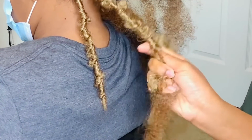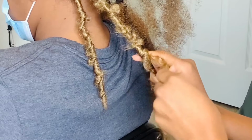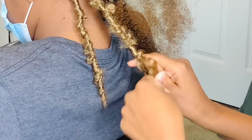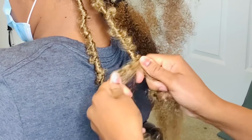Sticking my thumb through, guys, wrapping above the strand, letting go, wrapping below the strand, okay? You see, you can always mess up. If you mess up, just push that little loop back up and just keep going, okay? You're not perfect. No one's perfect. I mess up sometimes, as you guys can see.